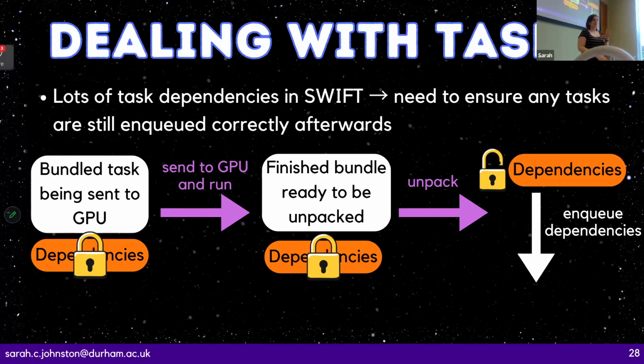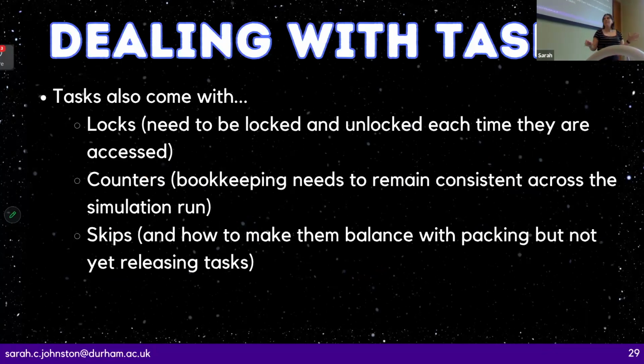But there are also lots of other things to think about when it comes to the dependencies, because the tasks themselves also come with locks. And you need to lock down a task before you do anything relating to that task, including just checking what the task is. And then they need to be unlocked so that they're allowed to go and do other things. Things that are locked will never be added to the scheduler, and then your simulation will never finish. Things that are locked and skipped over may then be added to the simulation, but not perform the right science, and we miss a lot of the physics out.